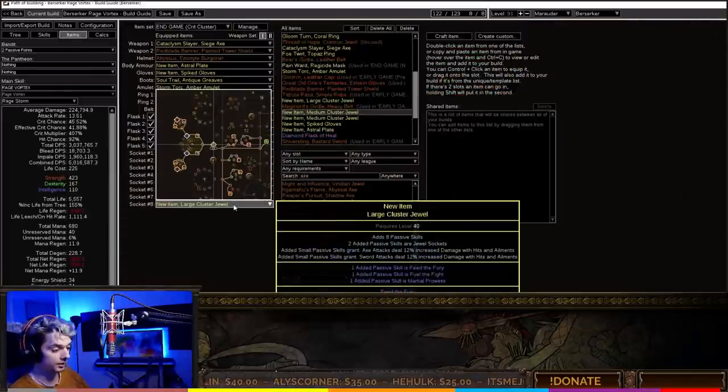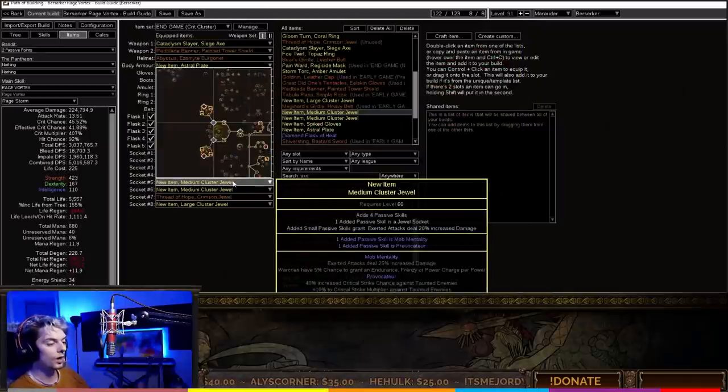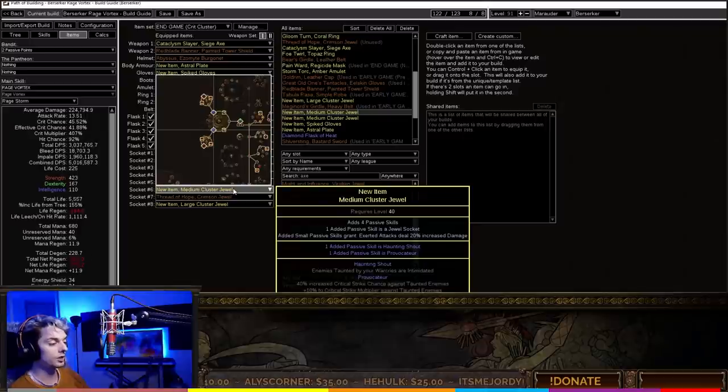So you're going to be using a large cluster with Feed the Fury, Fuel the Fight, and Martial Prowess. They can change because the large cluster is not the big thing. However, on the medium clusters, you're going to want one with Mob Mentality and Provocateur, and one with Haunting Shout and Provocateur.